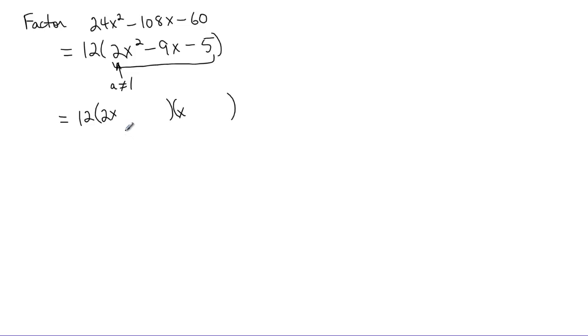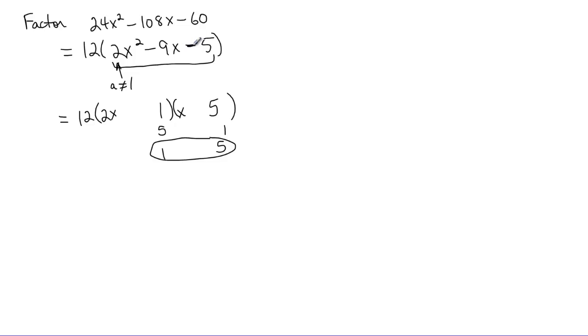I'm going to show you method of decomp in a second, but let's look at it this way first. For a 5, I've got a choice between a 5 and a 1, or a 1 and a 5, and I need to end up with this negative 9. If I go with the 5 and the 1, 2 times 1 is a 2, 5 times x is a 5. I can't use 2 and 5 to get negative 9. However, 2 and 5 is 10, and 1 is 9, so I know this is the combination I should be using.